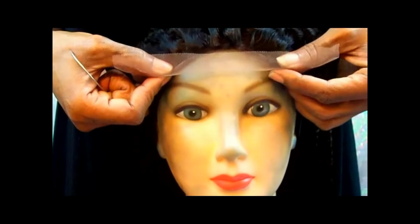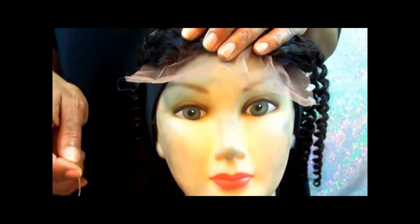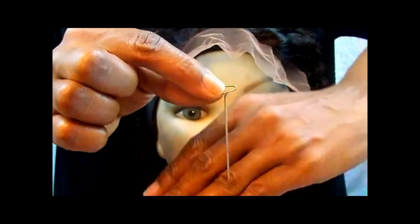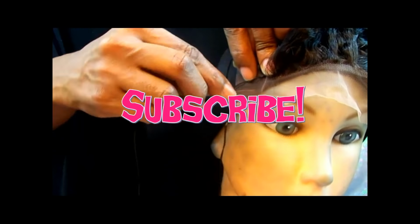So we're going to start by placing it on the dome cap, right exactly where we want it. She wants a middle part, so I'm just going to put the closure right in the middle. It is a free part closure, and I'm just going to start sewing it on.